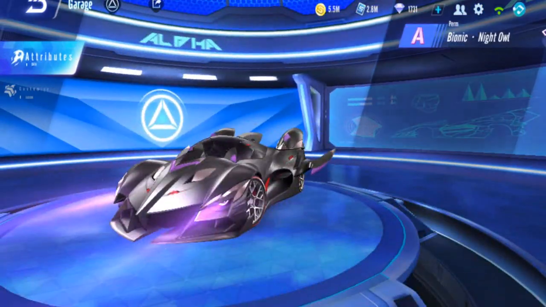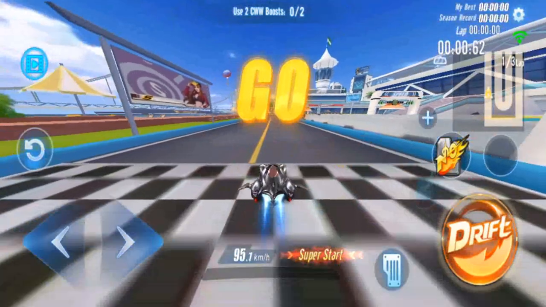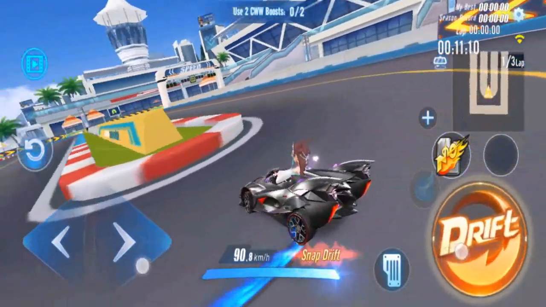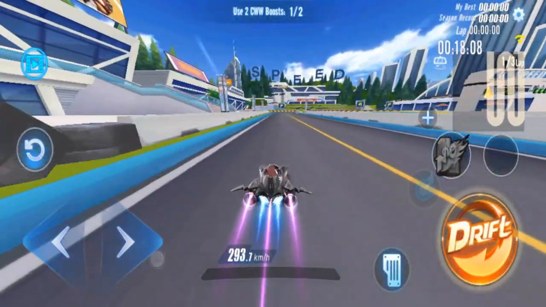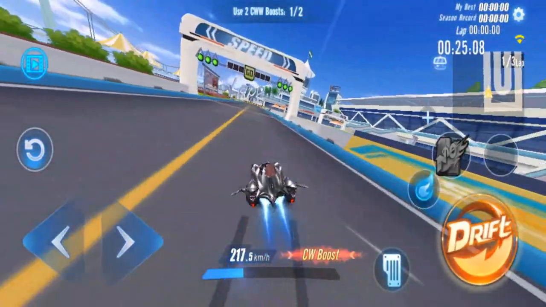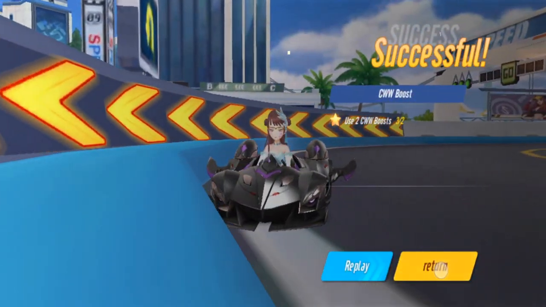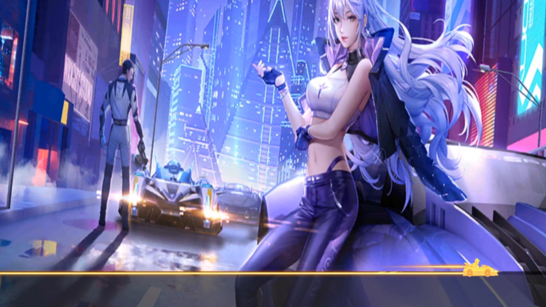Alright, let's test Bionic Night Owl. Alright, normal speed is 206.3, that is fast. Double boost 248.5. CW 310.7. WCW 293.8. And WCW 314.9, okay. So again, the characteristic cannot activate because I need to be jumping. So it's suitable for jumping maps lah.